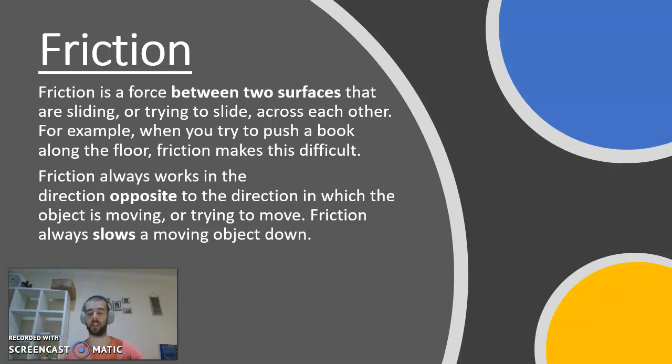Sometimes friction is high, sometimes friction is low. If there's low friction, it means that the object sliding across it has an easier time sliding. Think of ice or ice skates going across. They have low friction because there's a low surface area on a low friction surface. But high friction is where something like running shoes are trying to be pushed along grass or along a rough track. It's creating a lot of friction because there's a lot of surface area on the shoes, and the track also has a lot of surface area.